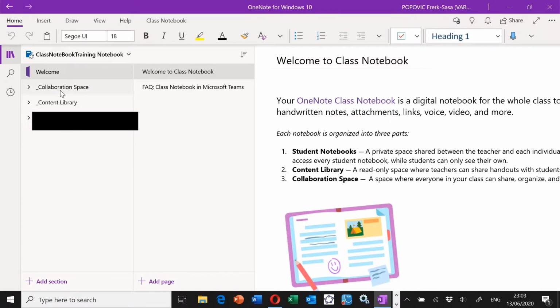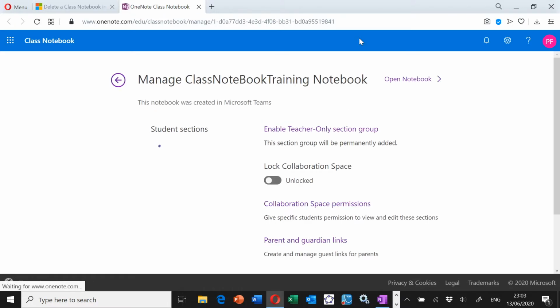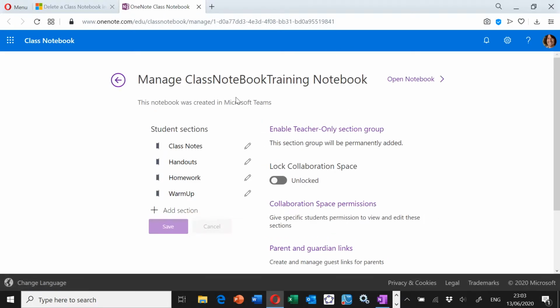Now that it is opened, I immediately go to Class Notebook and click on the notebook here in order to modify the settings. I'd recommend to enable the teacher-only section.